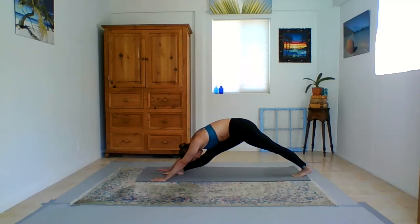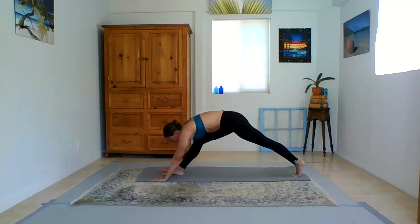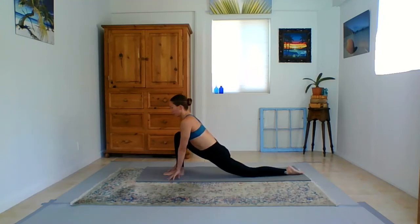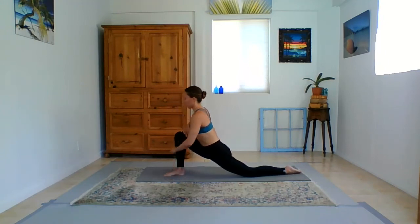Nice deep breaths. And then coming back into our lunge, let that back knee gently lower to the ground. And then place the hands on the knee to lift that chest, lift those lower abs off of the floor. And then lift those arms to the sky right next to the ears. See if you can press those shoulder blades down your back and straighten the arms a little bit more.